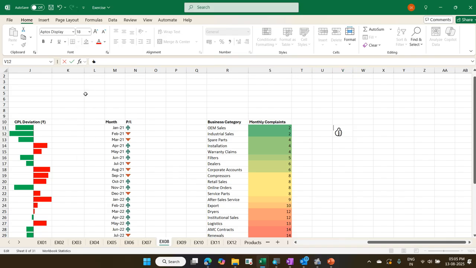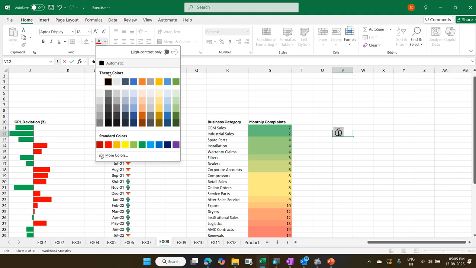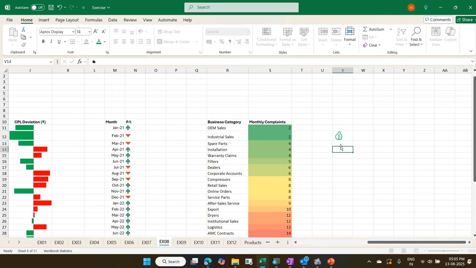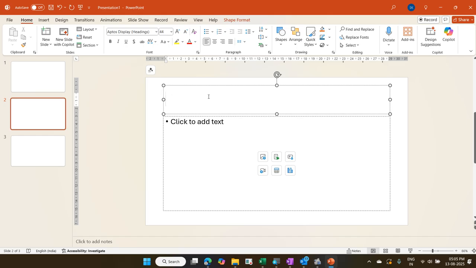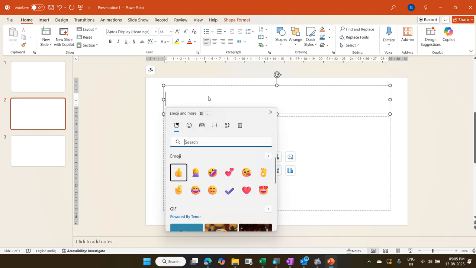For example, Windows dot. Press Windows dot. On your keyboard, you have to press Windows dot. It's common for Word, Excel and PowerPoint, Outlook. Then click on this emoji. So whatever emoji you want, you can click it. As I told, it looks good in PowerPoint and Word and Outlook compared to Excel. Windows dot.